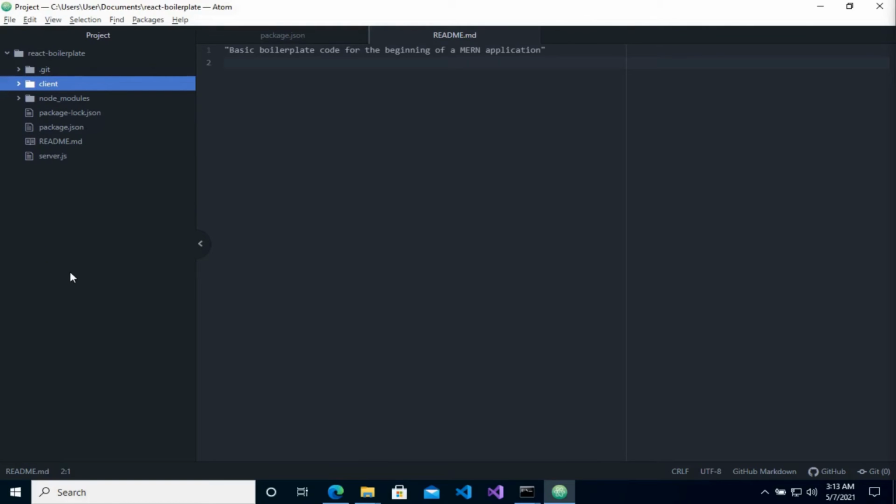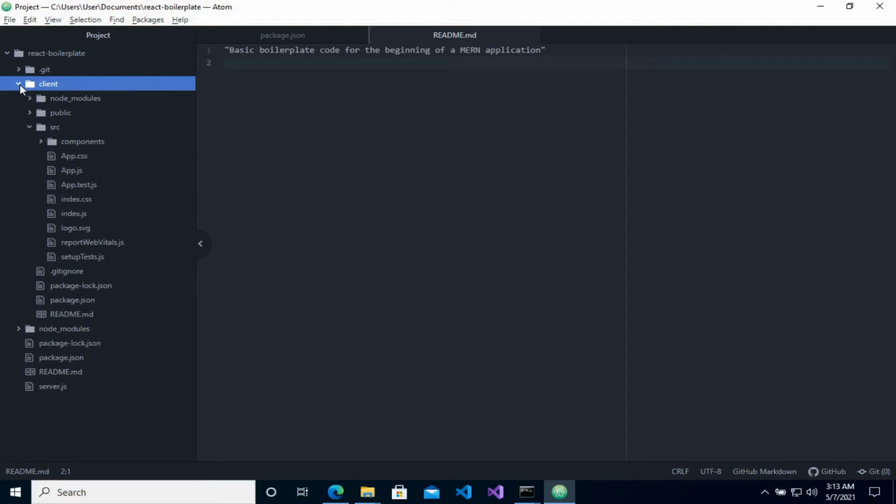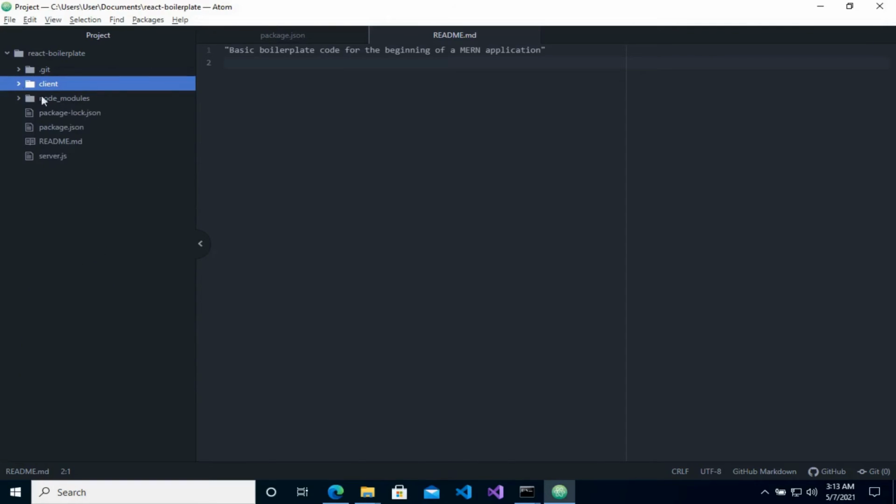Before we go any further, we should add a git ignore file in order to ignore the node modules folders in both the client and the main folder.